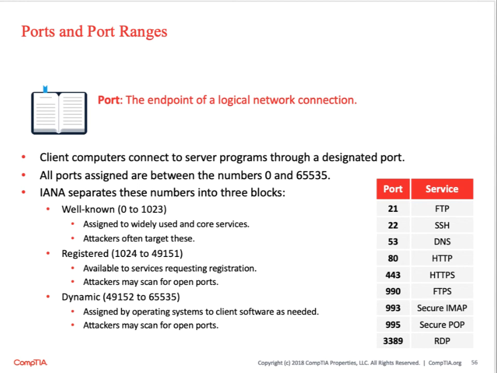One of the ports we would know about in this one would be RDP, and that's going to be able to remotely connect Windows hosts. And then we have dynamic ports, and that's going to be assigned by the operating system to client software as needed. Attackers may scan for these, but a lot of times this is going to be something like we'll connect out on a certain application to the internet.